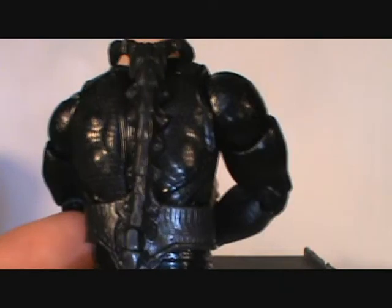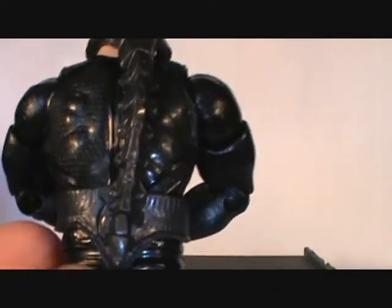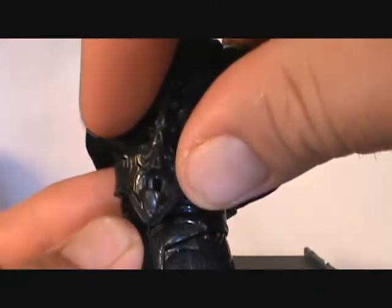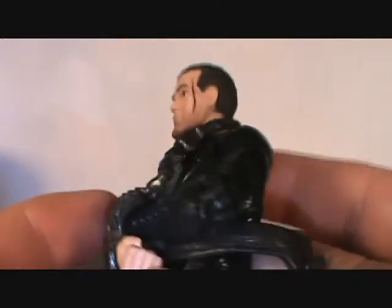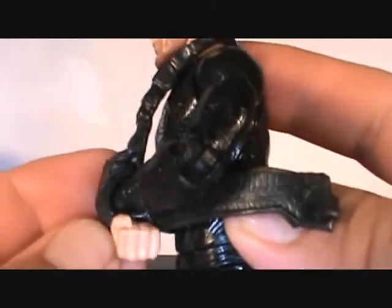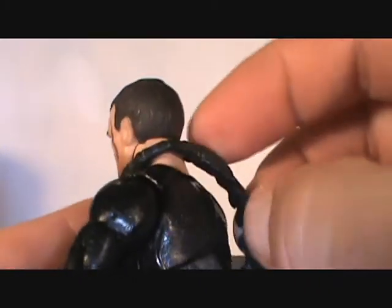I'm not going to take it off, just like Stu Murray 47 also said, at least for right now. Well, maybe we'll kind of do it. This piece comes off here, and this just goes out and around from his body. And then the arms will come out of the slot, because it's all rubber. You just push these through, and then this will come up and over his head. So I think it's a nice little touch that they did this.